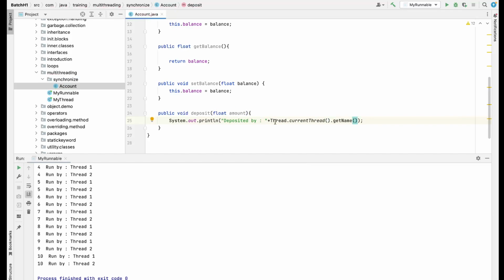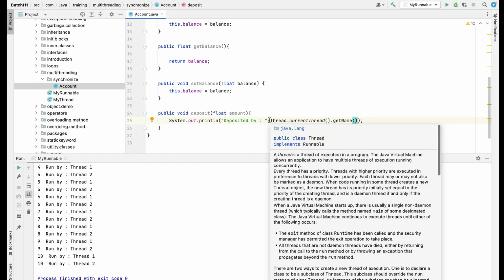We have seen this method already, where you can print the name of the thread.